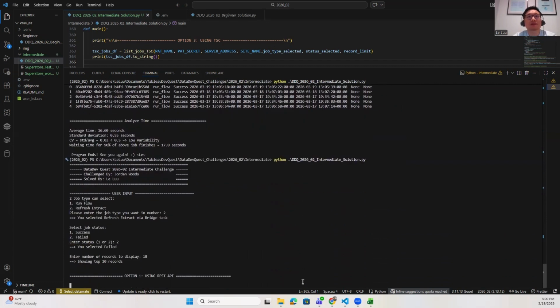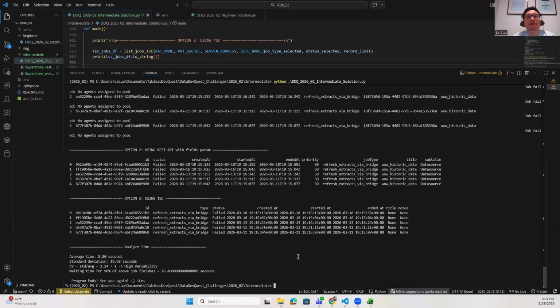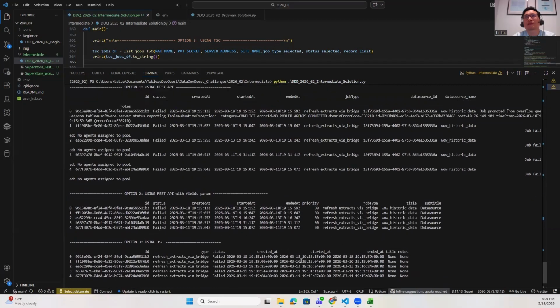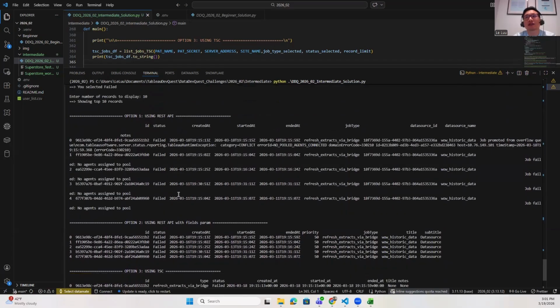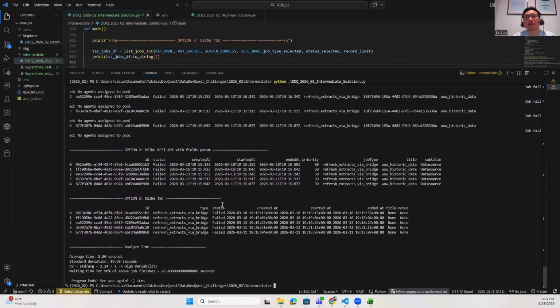So 10. So there are also 5 rows that have failed for extract refresh. Then the same thing is shown, the title, subtitle, that is data source. And that's high variability. So need to wait 26 seconds.